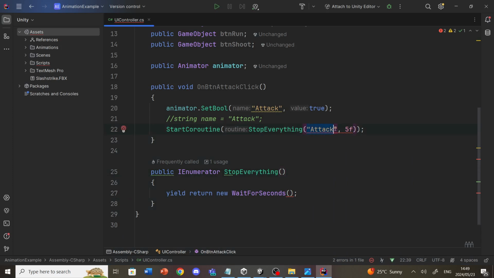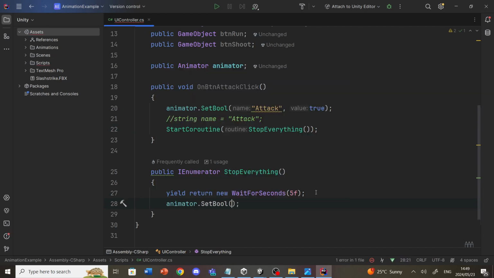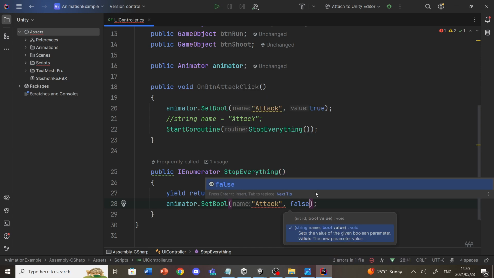Okay, so basically what we are dealing with here is something like this. And we want to take the animator, set the bool, whatever that bool is, back to being false.